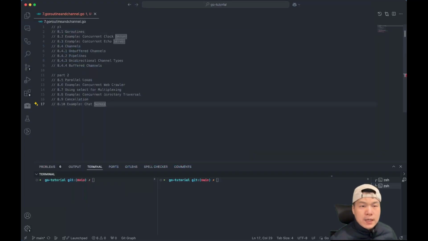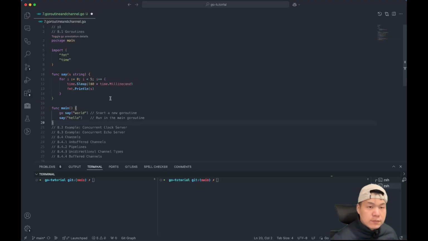Okay, so let's dive in and let me give you some examples. How can we use a Goroutine? To have a Goroutine, if we have a function here, we simply add go before the function.